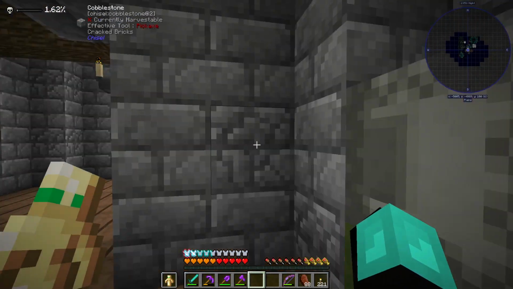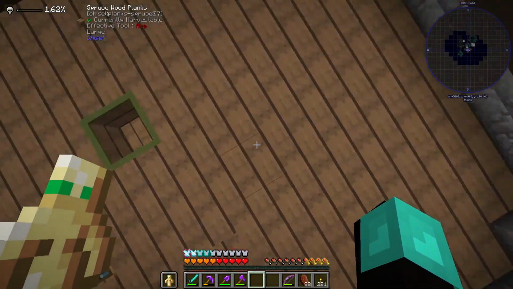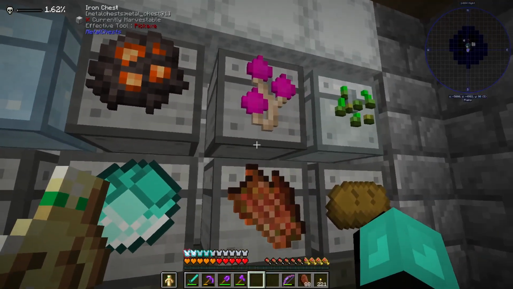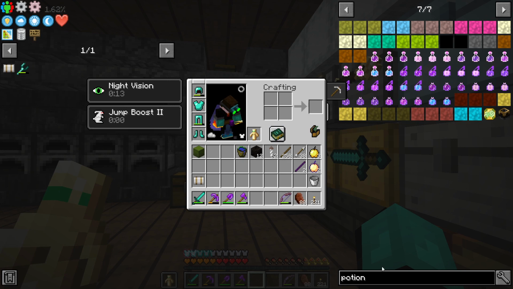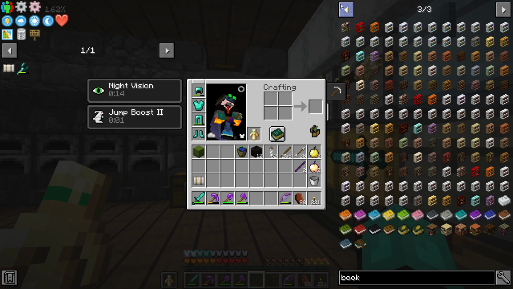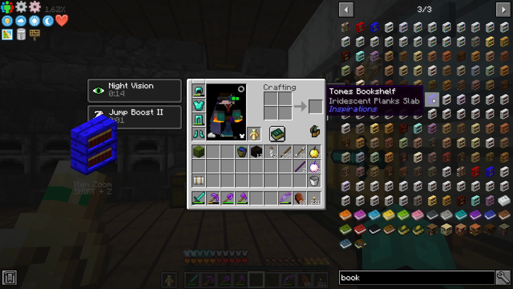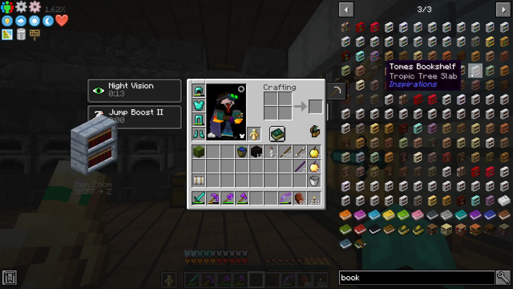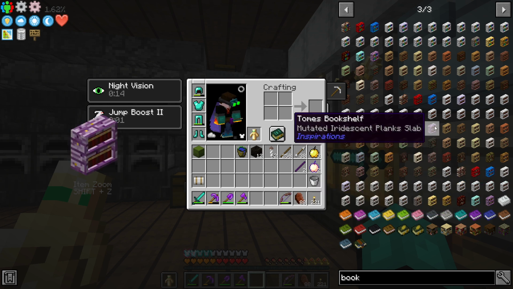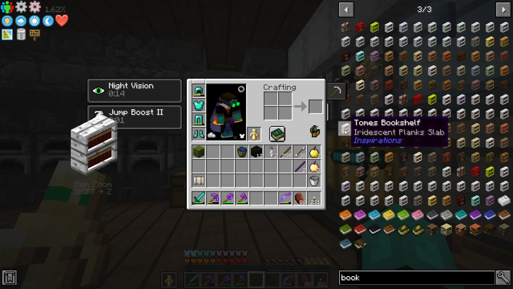So we could start playing with electroblobs, and I think this might be an area where I'm going to do it. So let's make the decision and let's go electroblobs, and go with that. So let me have a look at bookshelves for starters. I want to see what bookshelves I can make. I can make them out of muted iridescent planks.